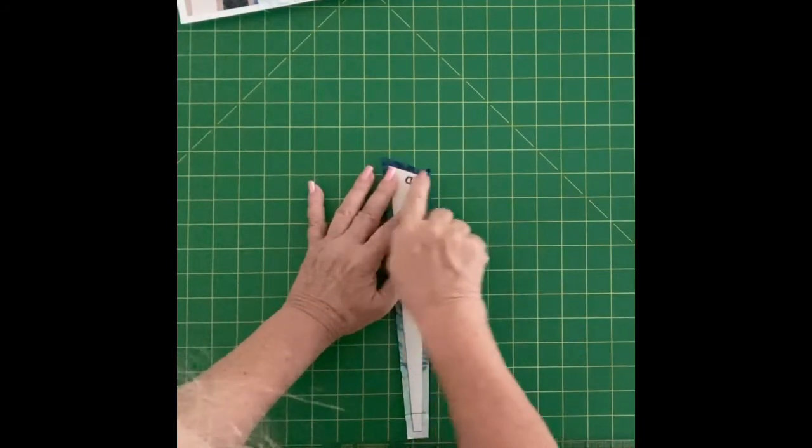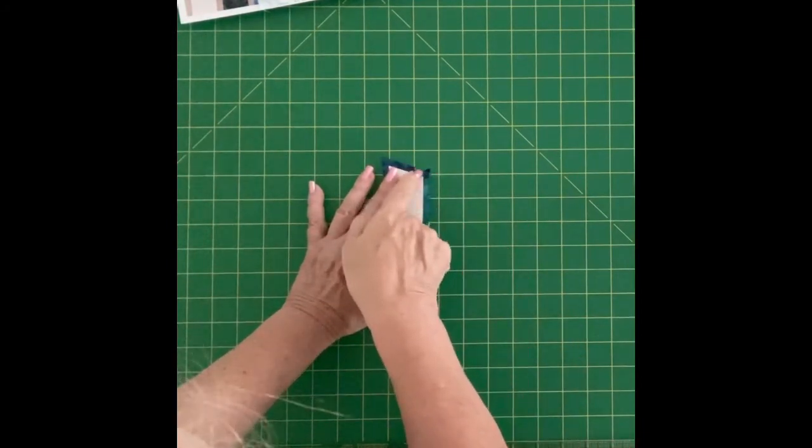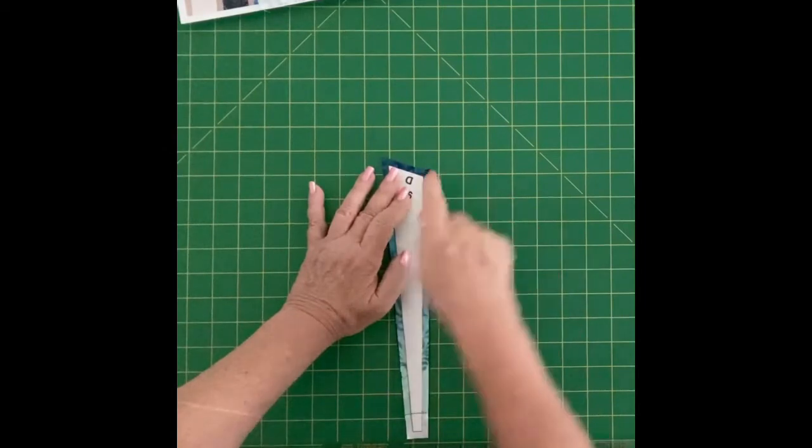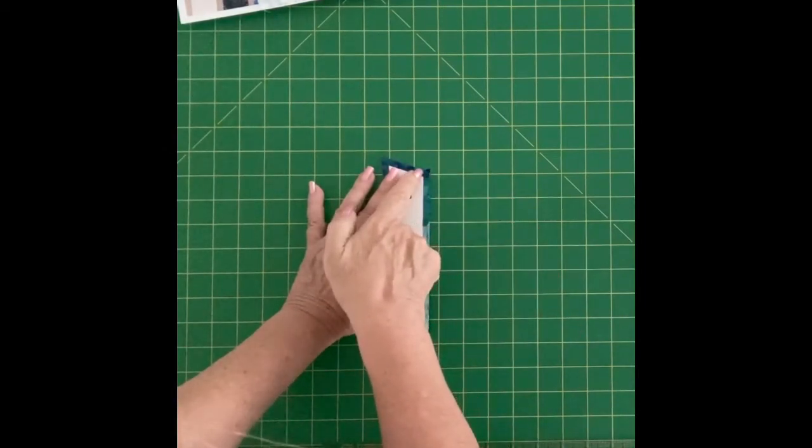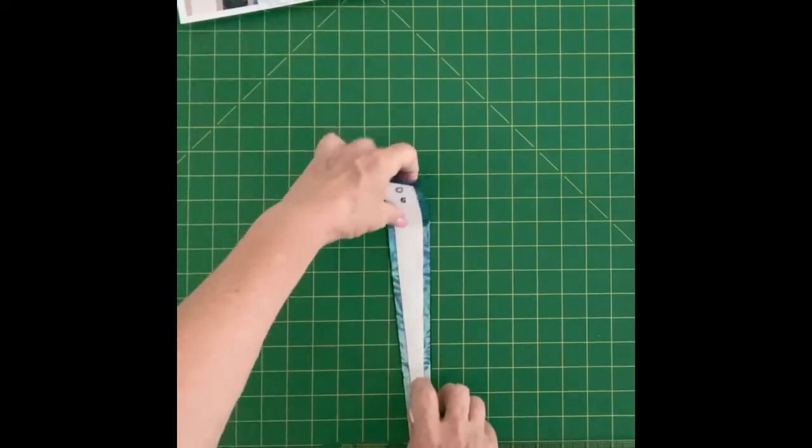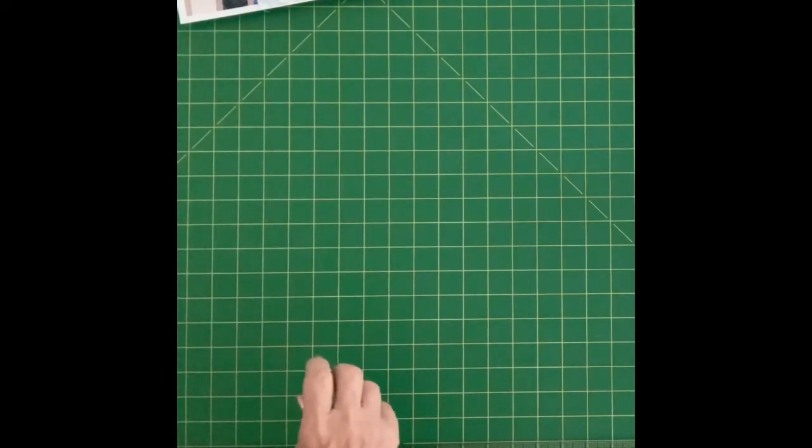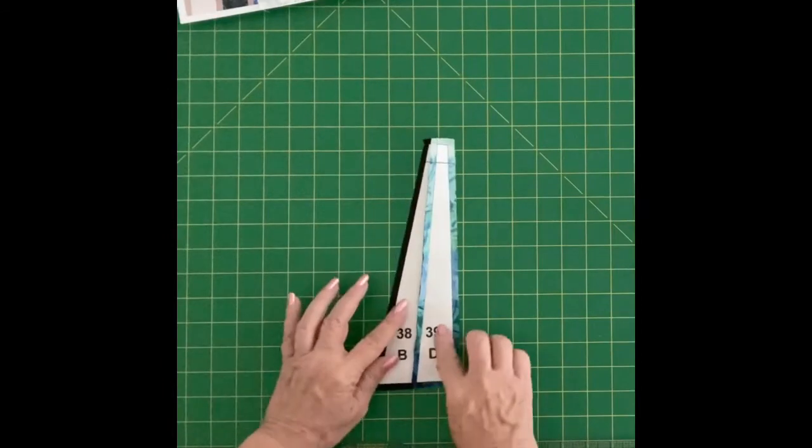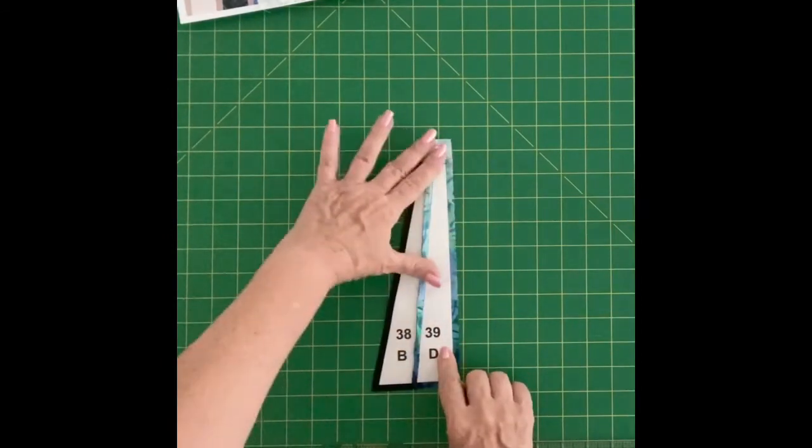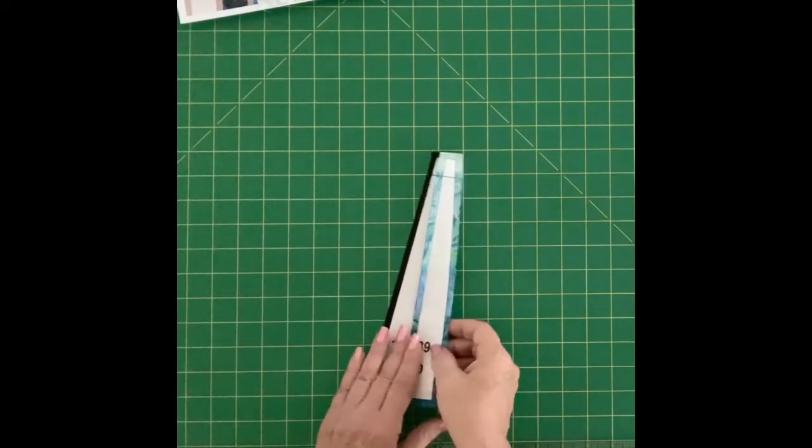And that V points right at the edge of the template, which means that's your quarter-inch seam allowance. So you're just going to start sewing at the V and then continue all the way up. And you've sewn your first seam. And when you open them out, your seam is always going to be pressed to the lower number here. So just open it up, press to the lower number.